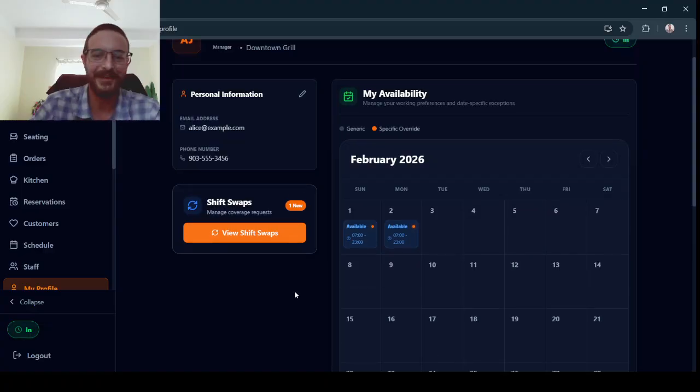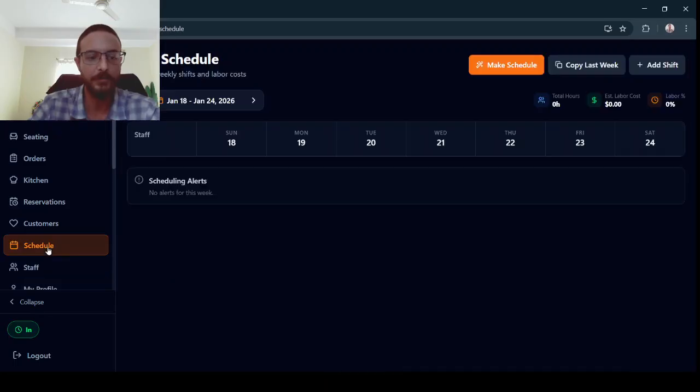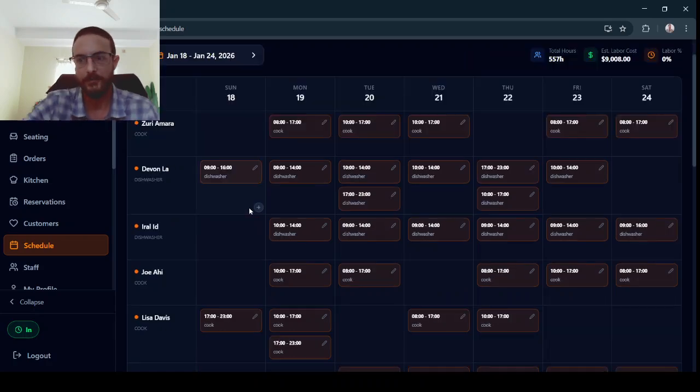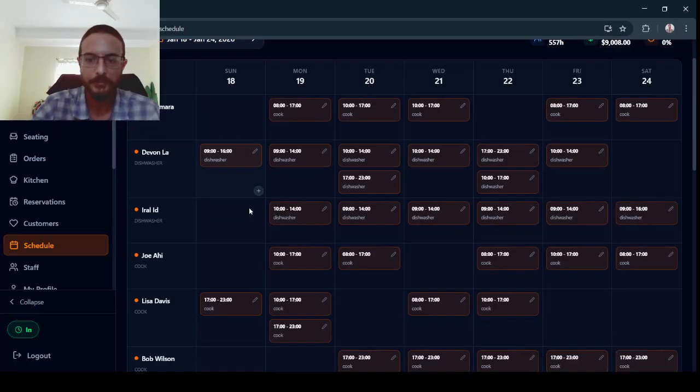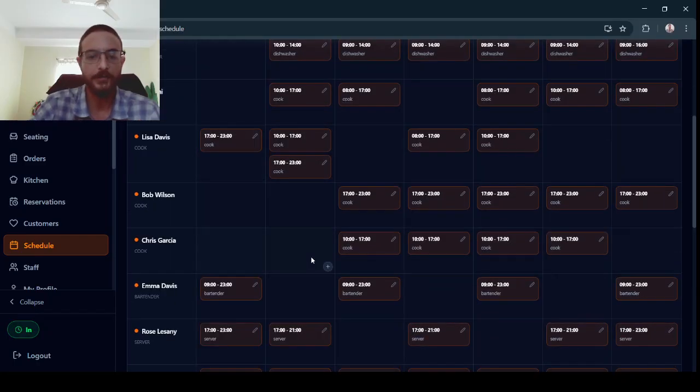So that's a good example of how that works. If one person does not have their availability set up, they will not be put on the schedule. So everybody who has their availability set up will be on it. But this is what it would look like once everybody has all of their availability set up. It creates the schedule. And of course, like I said, you could edit this however you need to, but it'll save tons of time for your management on setting up the schedules.